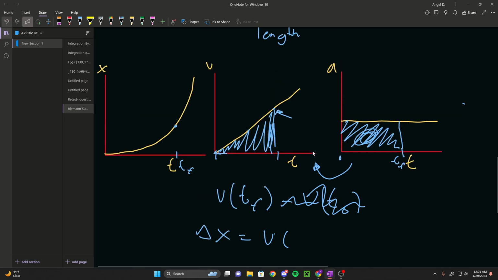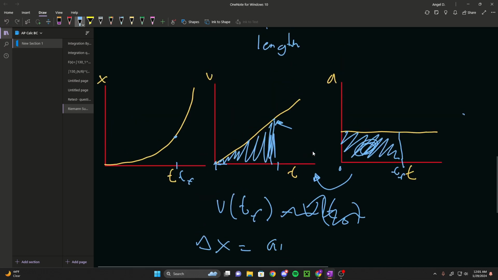This graph basically shows change in x, if you can see, because at this point we have displaced, let's do another variable, a y amount. Over here we've displaced a 2y amount, you know?